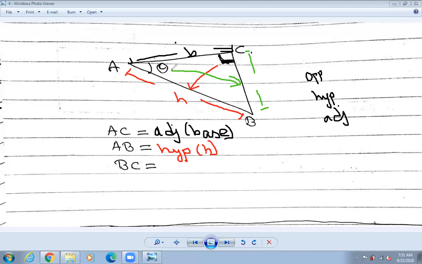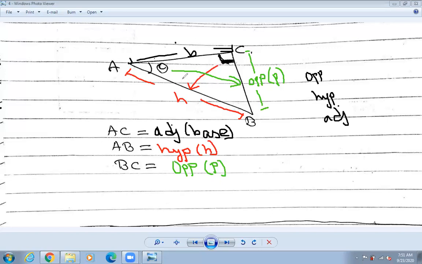So the opposite of reference angle is called opposite. We call it opposite. And opposite is also called perpendicular. So this is called opposite, OPP, and this is also called perpendicular. Okay, so this thing we need to memorize. Is it okay? So take a screenshot, otherwise pause the video.